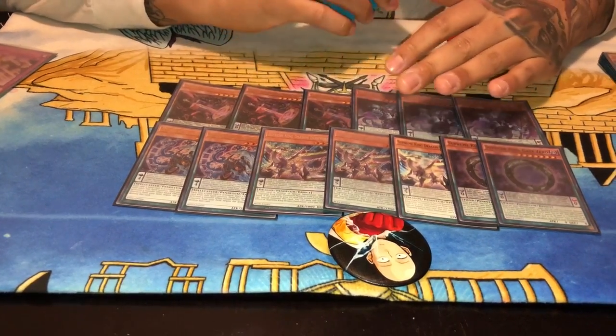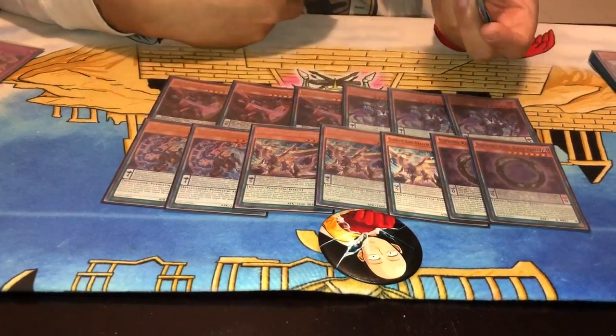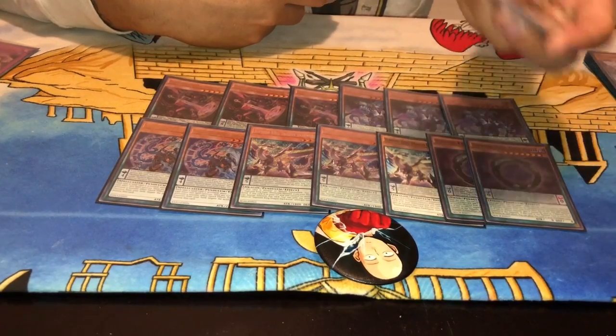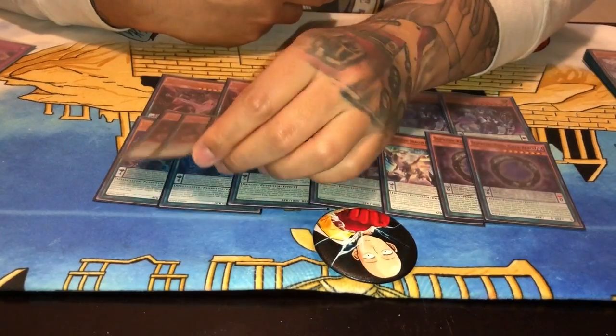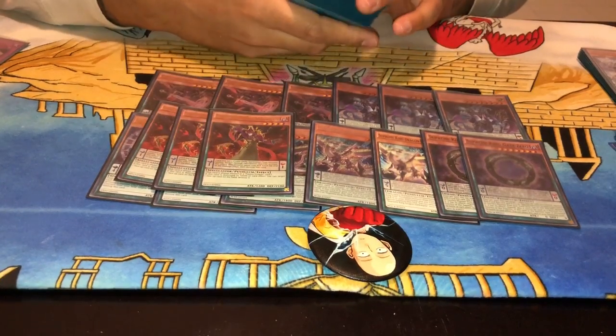And if you're playing Pendulums, but you want to play a combo-based Pendulum deck, you're going to see these in pretty much every Pendulum list. There's a lot of interactions I can explain, but we all know what these cards do. Now, next up, I opted to play 3 copies of Purple Poison.